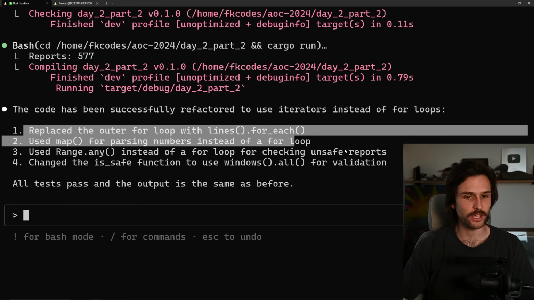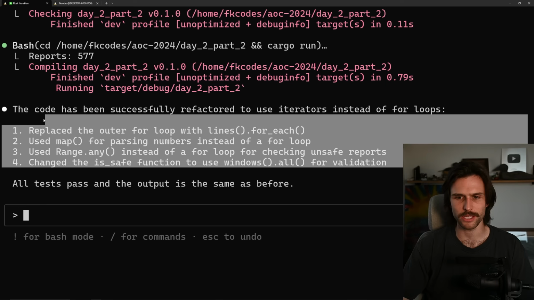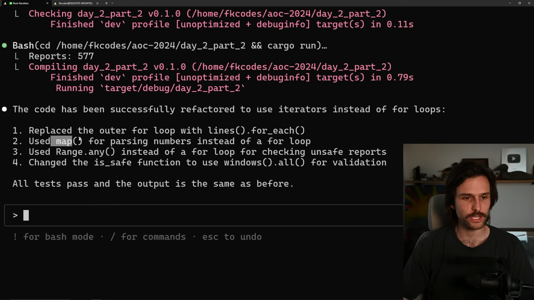And then here it's just saying what it did, which, another for loop, by the way, was replaced by map. I may have mentioned that earlier, I'm not sure. But it replaced four for loops with a for_each, a map, an any, and an all. So it worked. And that also proves my theory, or my previous test, that 3.5 made a couple more adjustments to make slightly better code than 3.7. At least based on the research I've done and my understanding of Rust, which isn't extensive, it does make more sense for it to use that slice with the array instead of the vec, and what 3.5 did.